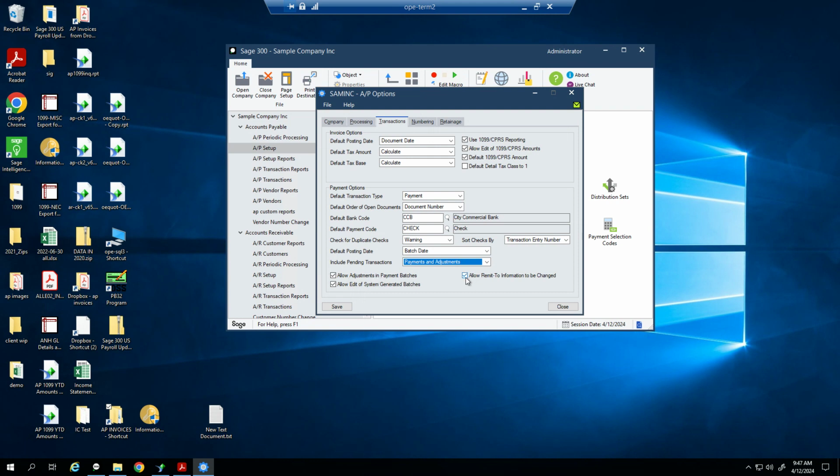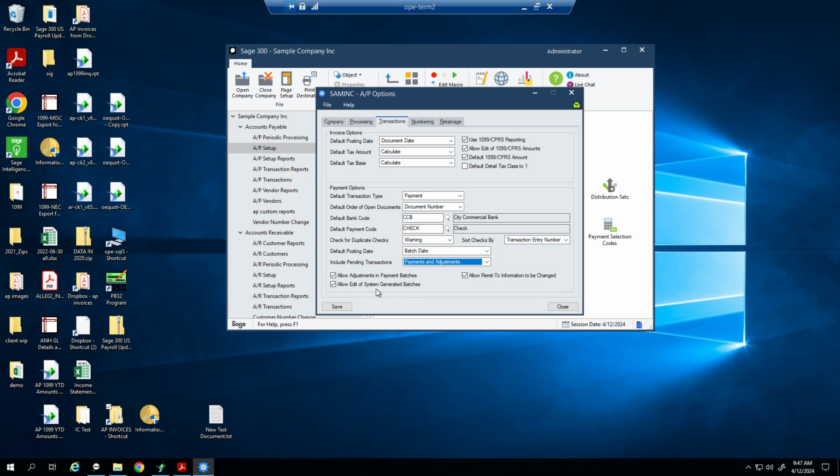Allow remit to info to be changed. So that would allow you to change your remit to information before you print the check. So in vendors, you can have multiple remit to addresses if you need that. So turning this on would allow someone to make that change.